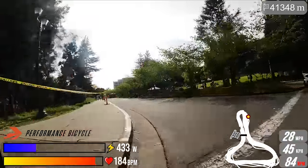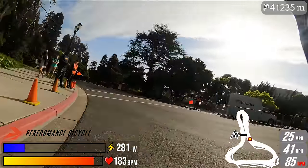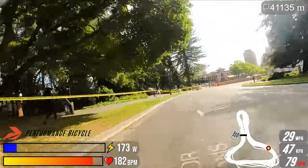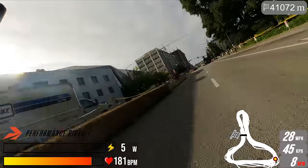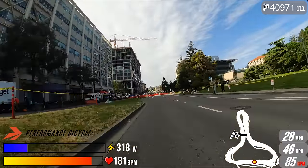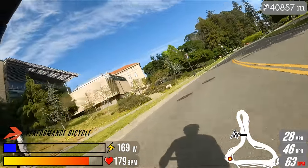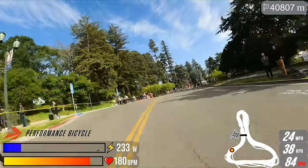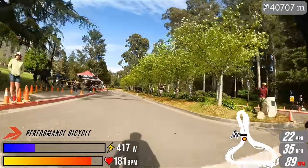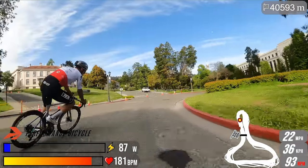Once you have a gap, you continue riding within yourself. This is a feat to stay off the front by yourself, but on a course like this you're rewarded — because you spend at least 50 percent of this course entering or exiting a corner. It allows you to take the exact line you want and carry all your momentum. You preserve energy through the corners, and since a lot of these corners are sharp and technical, you're not pedaling. If this were a big fast four-corner crit, you'd have to stay on the power the whole time, and as a sprinter, that's not my jam.